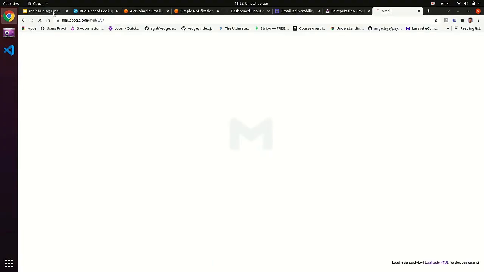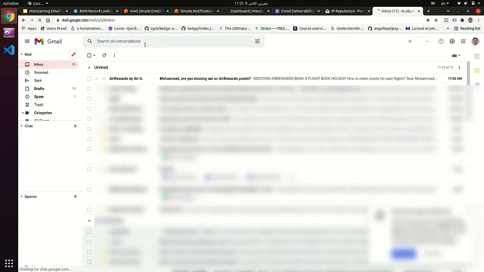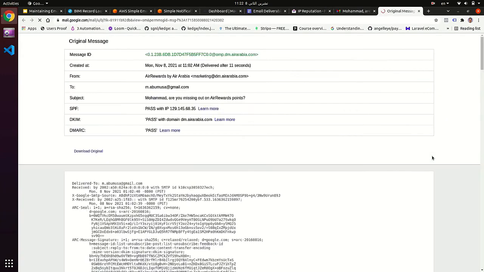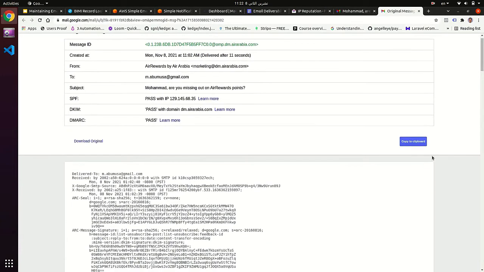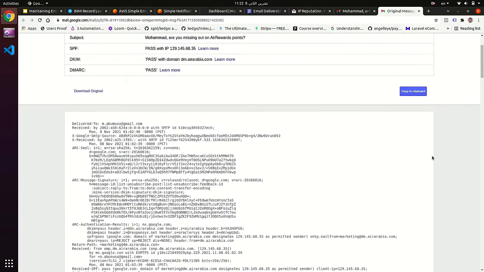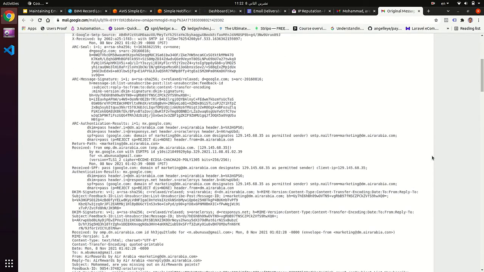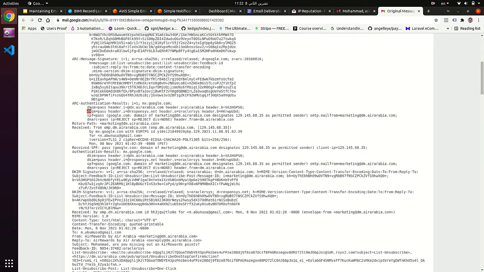So one way to debug all of this together is to just go to Gmail. If I'm analyzing this, all I have to do is go to the three dots here and see the original. You would see how your server is performing with the spam filters of Gmail, for example. The things that you need to look at: did your DKIM filter actually pass? This is one way to trace if there is something that needs to be done here.